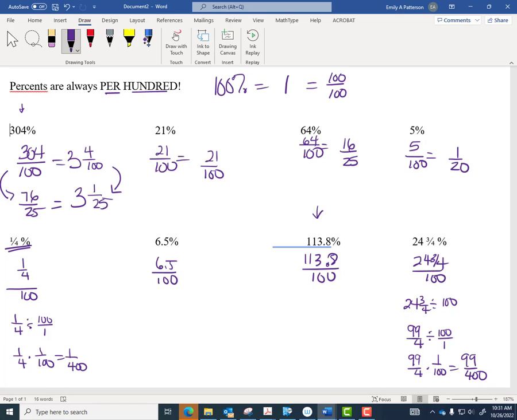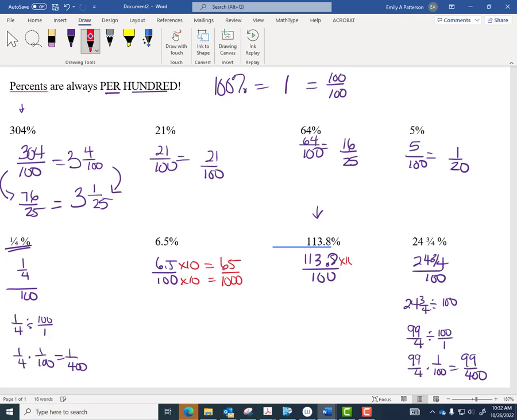Now with decimals, what I need to do is get that decimal out of here. So in order to get that decimal out of here, we multiply by whatever the place value is. This is in the tenths place, so I'm going to multiply it by 10, because now 6.5 times 10 will give me 65. It's a nice pretty whole number, and now I know how to deal with it. But as with fractions, to make it equivalent, we have to multiply the bottom by the exact same number. So it's not 6.5 out of 100, it's now 65 out of 1,000.